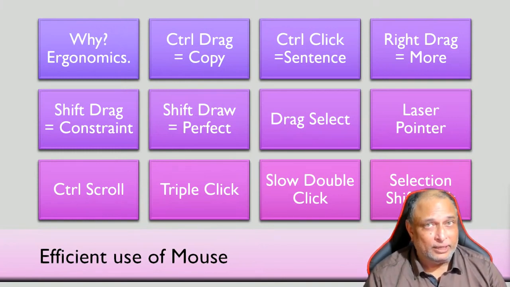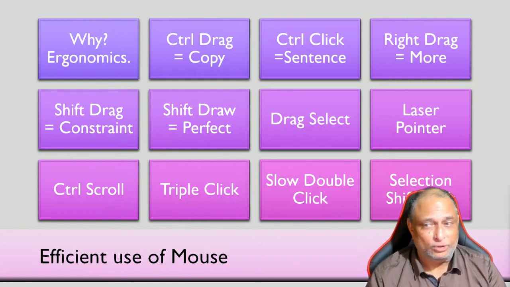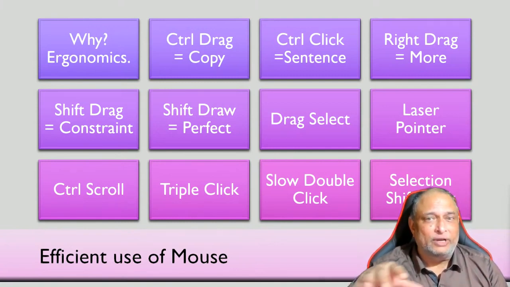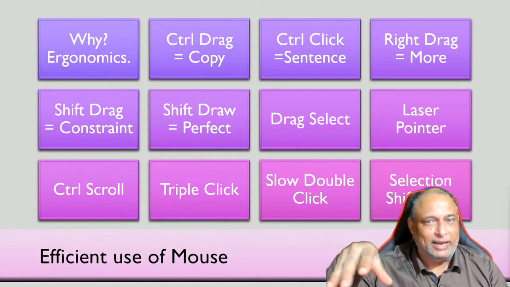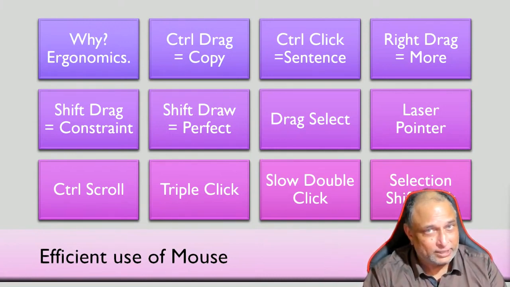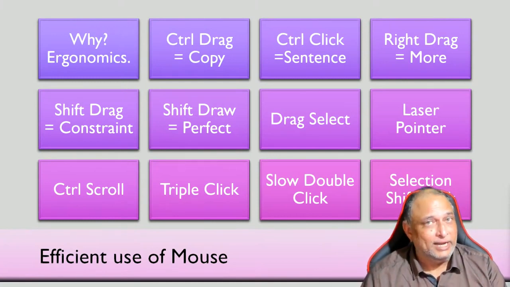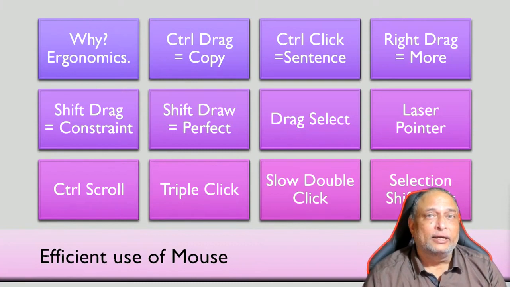A mouse can be a cheap thing or a very costly thing, but having a mouse of any sort is absolutely important and you must use it, because otherwise on a touchpad, when we are doing this all the time, you're going to get arthritis in the thumb joints very, very soon. By using a mouse, we delay that arthritis.